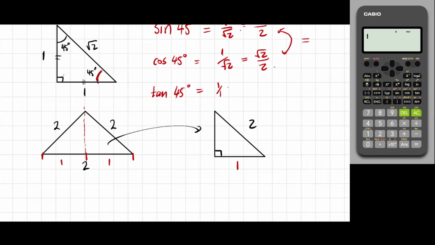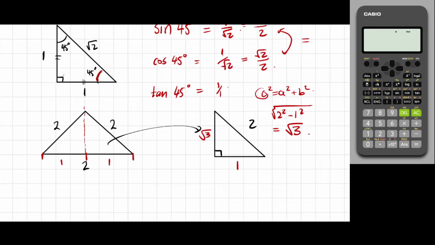Now, we need to use the reverse of Pythagoras' theorem, so have a go at it. Pause the video and see if you can work it out, but for those who want to just get through it quickly, it's the square root of, sorry, not 4 squared, it's 2 squared. Jumping on too quickly there. So the square root of 2 squared minus 1 squared, and of course that's going to be equal to 4 minus 1, so it's equal to the square root of 3. So that's just using Pythagoras' theorem, the c squared equals a squared plus b squared. And because we knew what the hypotenuse was in this one, we have to work out what the other two are going to be.